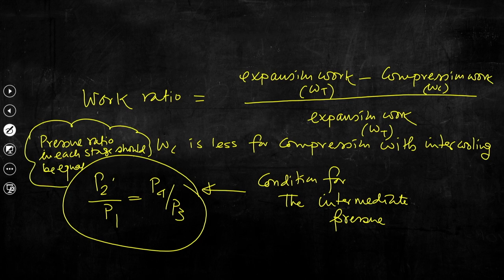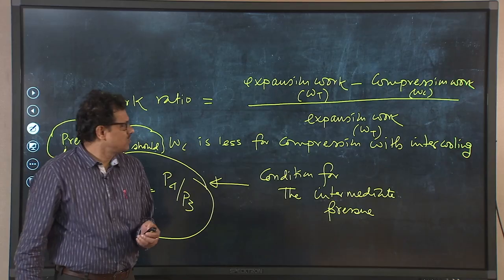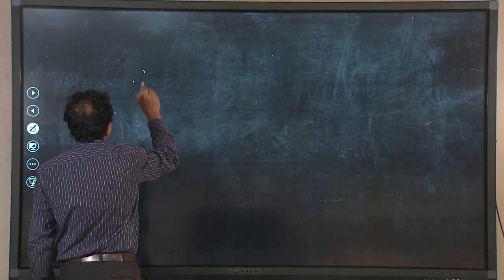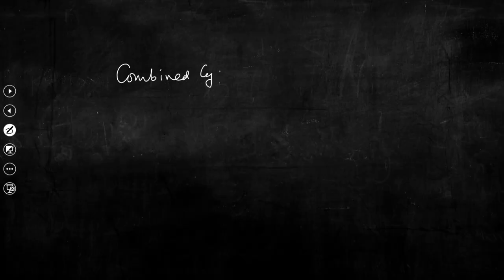Okay. Now with this, let us discuss the combined cycle plant. The concept of combined cycle, where it is coming from and why it is needed. We all know that gas turbine units are largely used in aircraft fuel and propulsion, but still, if you recall, we had discussed the use of closed cycle gas turbine units, and typically closed cycle gas turbine units are used in captive power plants and gas cooled nuclear reactors, and the sole purpose is to supply a certain amount of energy as and when demand increases.